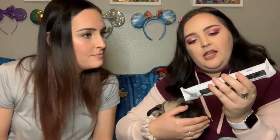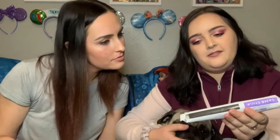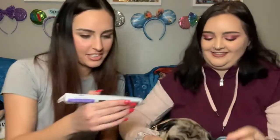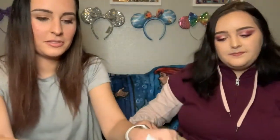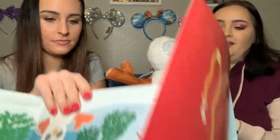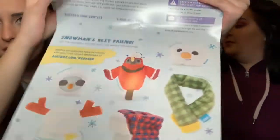So the last thing in here is the chew, and it's a lamb stick, lamb recipe dog treat. And it's this little long stick. I think it will be pretty easy to split in half. Maybe not. When the chewing gets tough, the tough gets chewy. How hard it is. Got it. Oh, I got it. That was easy. Here, get some on my hand. Oh, this is so cute. I love this that you can stick it in there. Yeah, the things I do are so adorable.